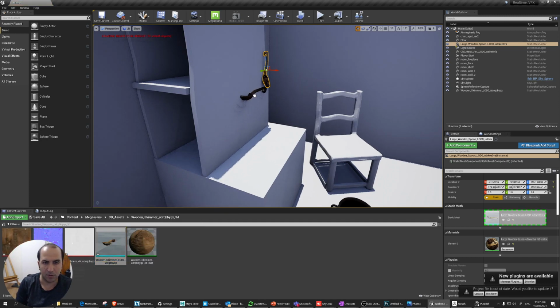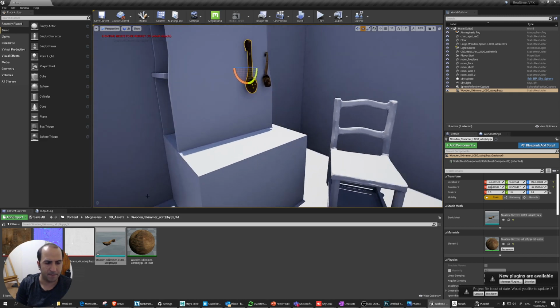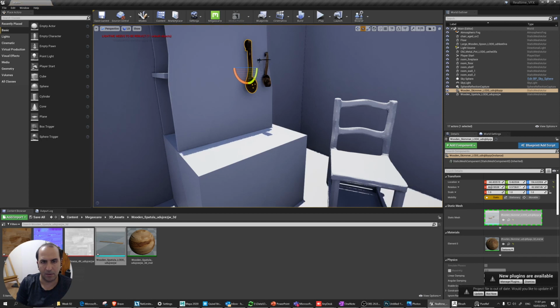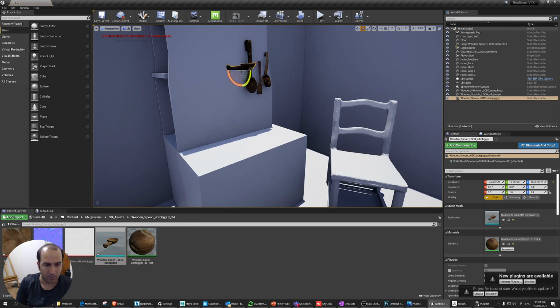Wooden schemer, and the rotation and transform shortcuts are pretty much like Maya. Spatula. And that one, which is very cool. It's a giant spoon.